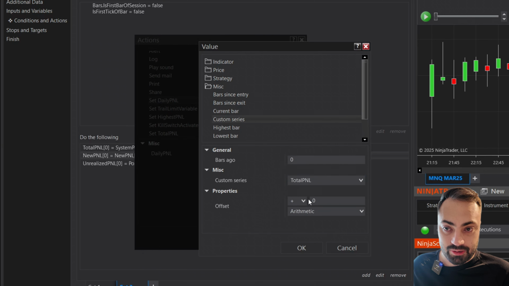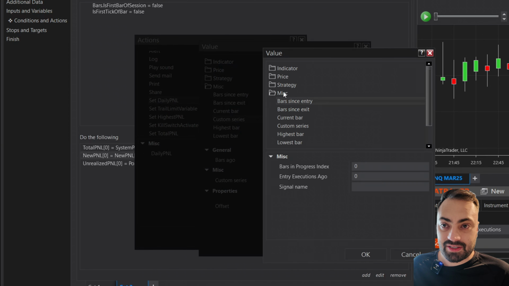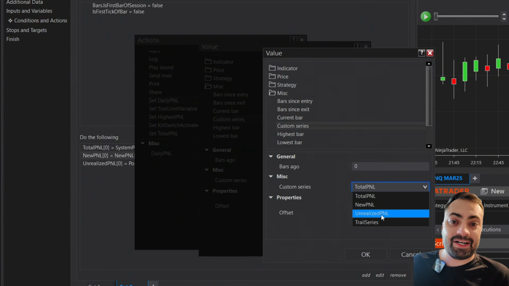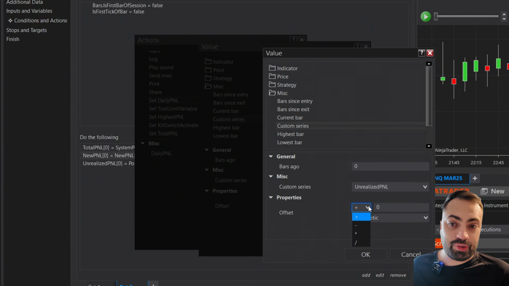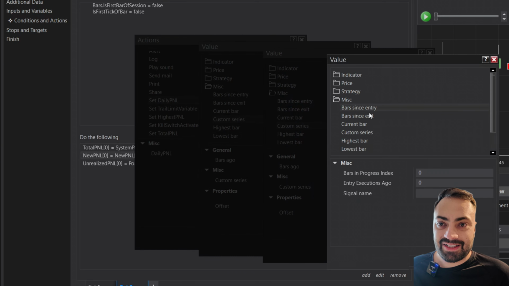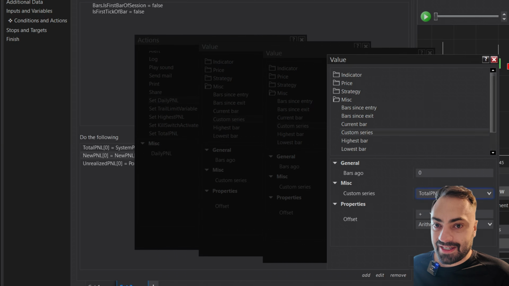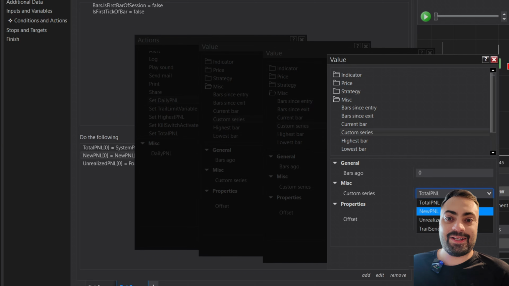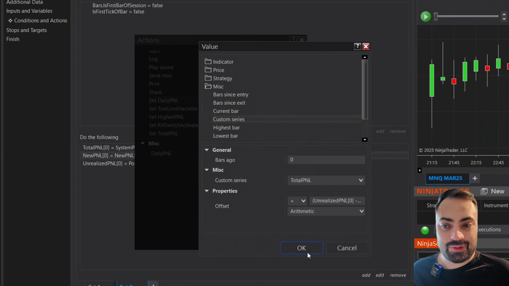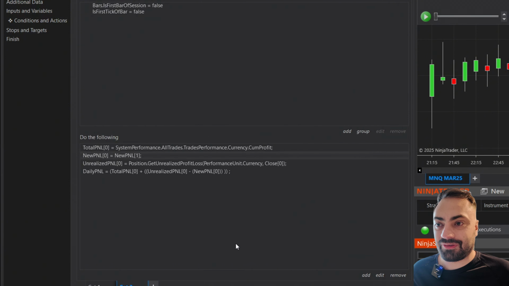In the offset, we're going to go to plus, we're going to set, again, we go to MISC, custom series, and from here, we're going to select the unrealized PNL, and we're going to subtract, again, go to MISC, and this time we're going to select custom series, and we're going to select the new PNL. And we're just going to hit OK on all of those.